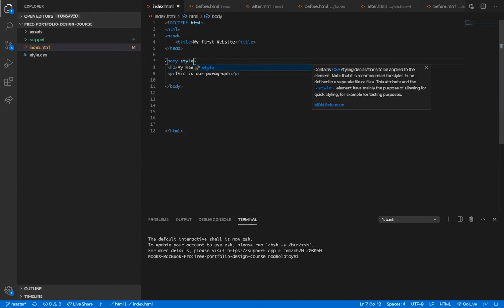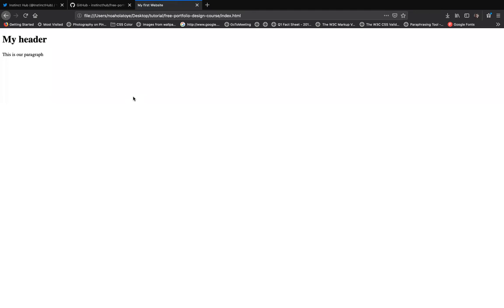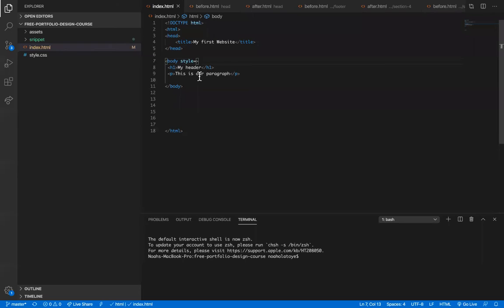So you have your style, normal style, the way we spell it, then equals to. For the style to work, there are several rules that govern the way these things work. Sometimes you might be curious why it is like that, but the people that structured the program structured it that way so that the machine can understand what we're doing. So a style like this can't work. If I come to the browser and refresh, it won't work until I complete what is expected.